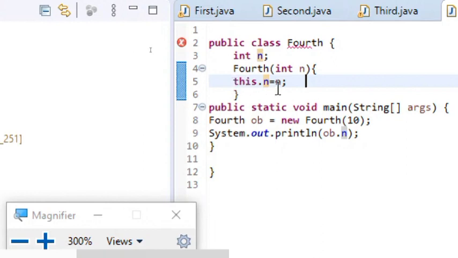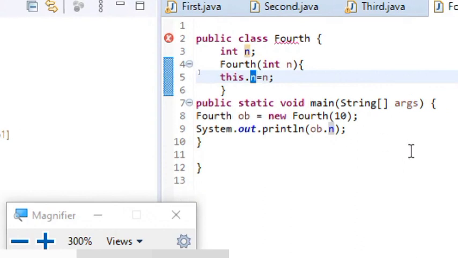Now, when I am saying this dot n, obviously the compiler doesn't have any confusion because you are accessing this variable n with an object, and you will access a variable with the object only if it is an instance variable.